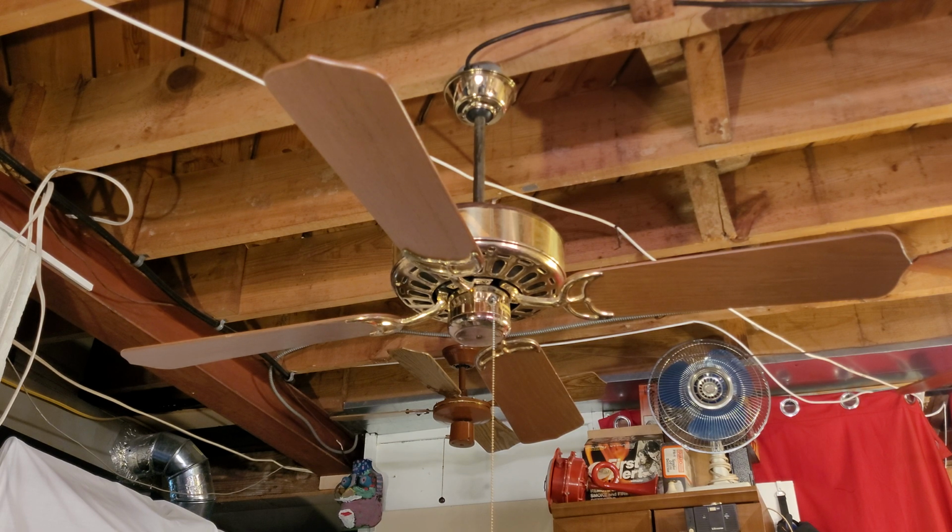And other than the canopy, the other thing that is not as generic on this would be the blade arms. As you can see, they're a lot different from the traditional crescent blade arms that have the two bars in the middle. These only have the singular bar in the very center that divides the blade arm into two halves. So it's a little bit different. The nose is also slightly chunkier, I think, and it has a different nose cap. And there is a Panasonic label on the side of the nose that you can't really see next to the pull chain. I'll show you that after I test the fan.